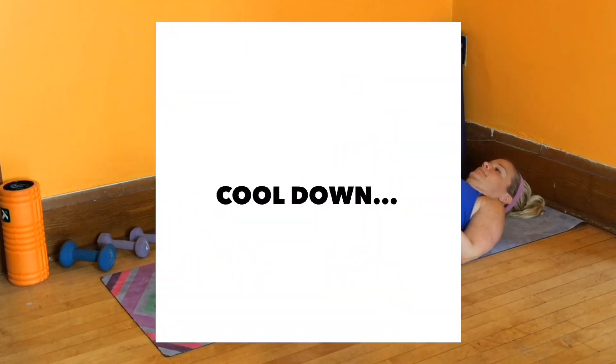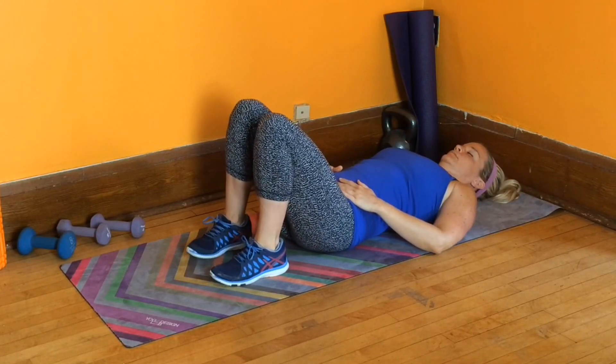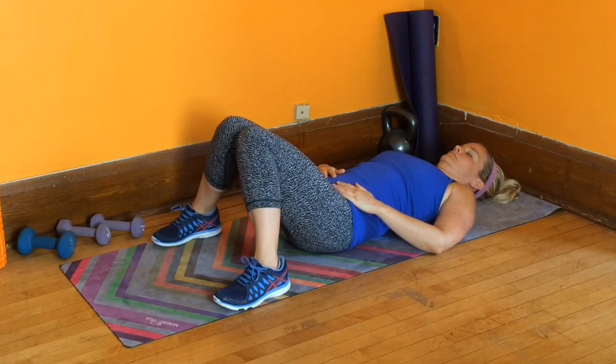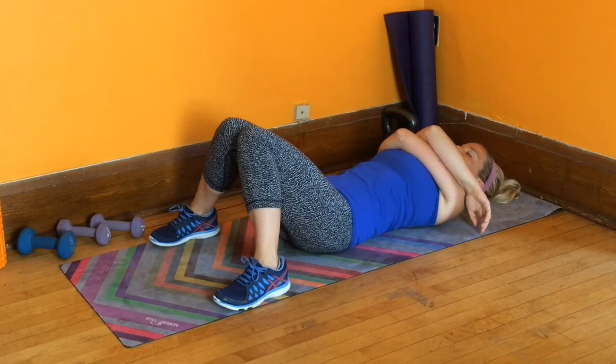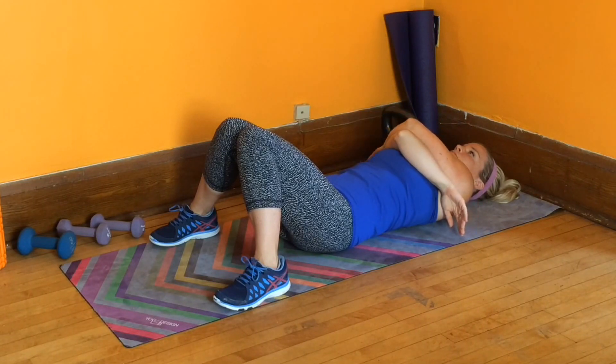You made it through that 30 seconds, so we're going to cool down. Bend your legs and settle here for a few seconds in our constructive rest position. You can walk your feet to the edge of the mat and let your knees knock together to allow your muscles to relax. Crisscross your arms over your chest and take a couple deep breaths. Visualize your spine settling, muscles in your upper back settling. Reverse the crisscross of your arms and take two more deep breaths.